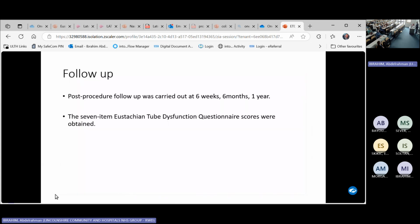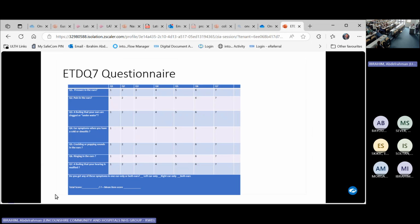Post-procedure follow-up was carried out at 6 weeks, 6 months, and 1 year after the surgery. And then we discussed the 7 items of the eustachian tube. For those not familiar with the ETDQ-7 questionnaire, we have 7 questions we ask the patient and we ask them to score them. So pressure inside the ears, I ask the patient, tell me from 1 to 7, how severe is your symptom? Pressure inside your ear, pain inside the ear, feeling clogged or underwater, ear symptoms when you have a recent cold or sinusitis.